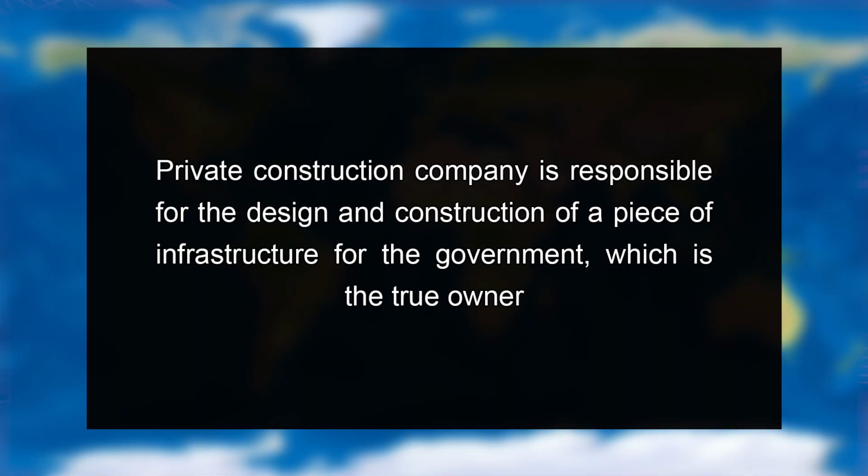The private construction company is responsible for the design and construction of a piece of infrastructure for the government, which is true owner. Moreover, the private entity has the responsibility to raise finance during the construction and the exploitation period. Usually, the public sector begins payments to the private sector for use of the asset post-construction.